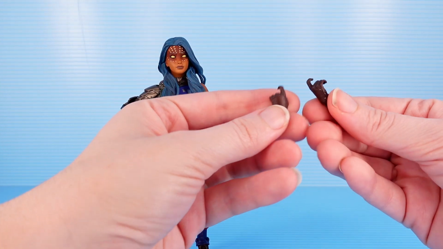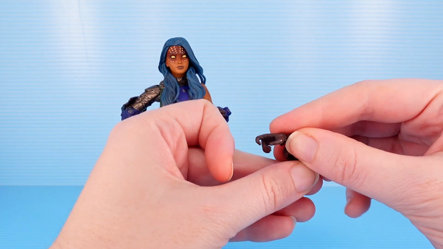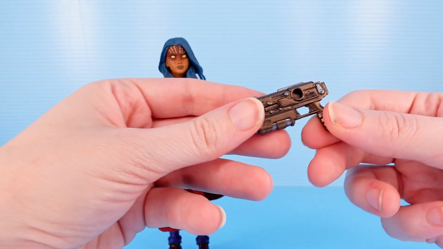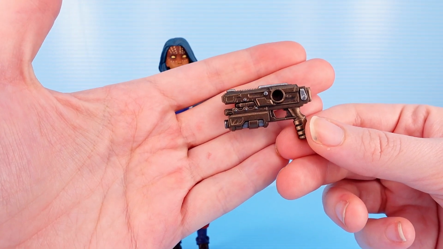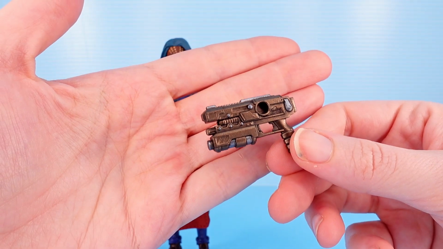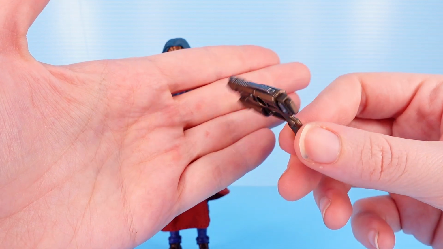She'll come with 2 trigger finger hands because, as I showed before, she also comes with a gun. This is the quintessential Cosmic Legion's gun. This has been reused so many times. I really like how they have it here with this bronze and gunmetal.